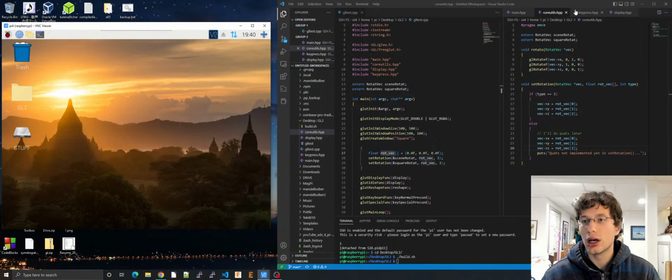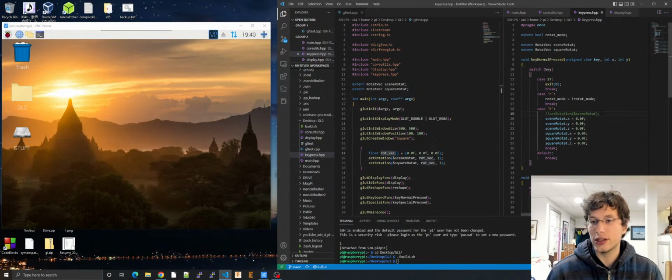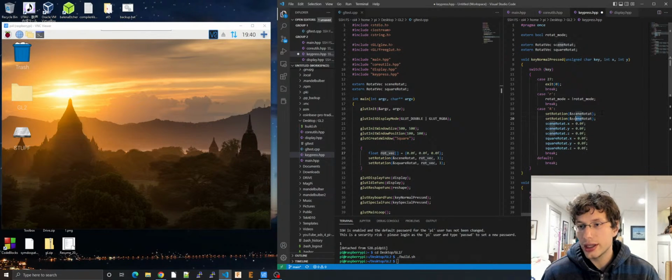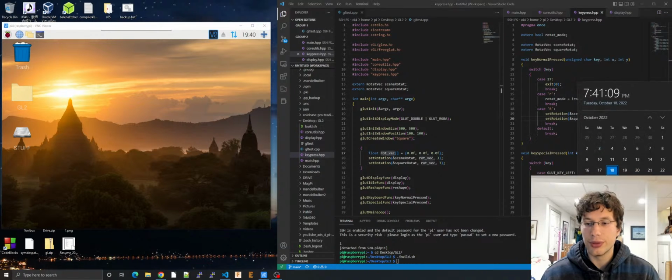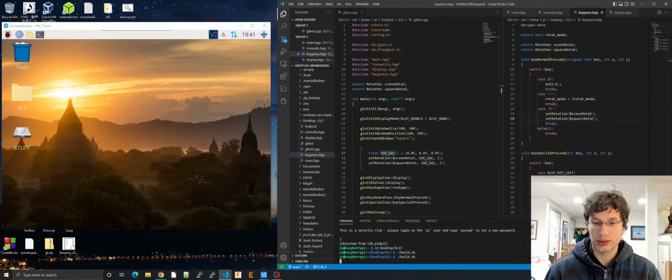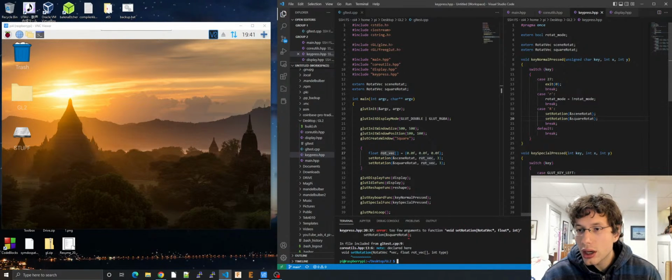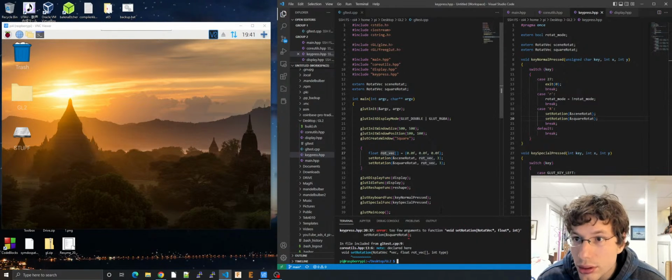Cool. So then if I do this and change scene rotation in square rotation, and then build it again. Jesus. What happened?